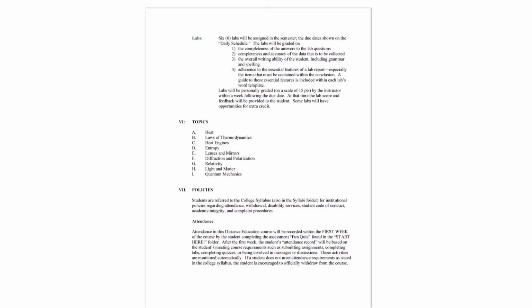Attendance in this distance education course will be recorded within the first week of the course by the student completing the assessment fun quiz found on the Start Here homepage in the Technical Setup folder under Quizzes. After the first week, the student's attendance record will be based on the student meeting course requirements, such as submitting assignments, completing labs, completing quizzes, or being involved in messages and discussions. These activities are monitored automatically. If a student does not meet attendance requirements as stated in the college syllabus, the student is encouraged to officially withdraw from the course.